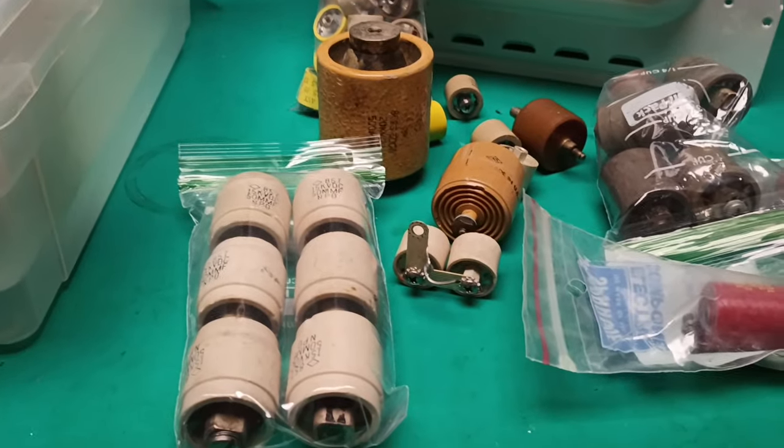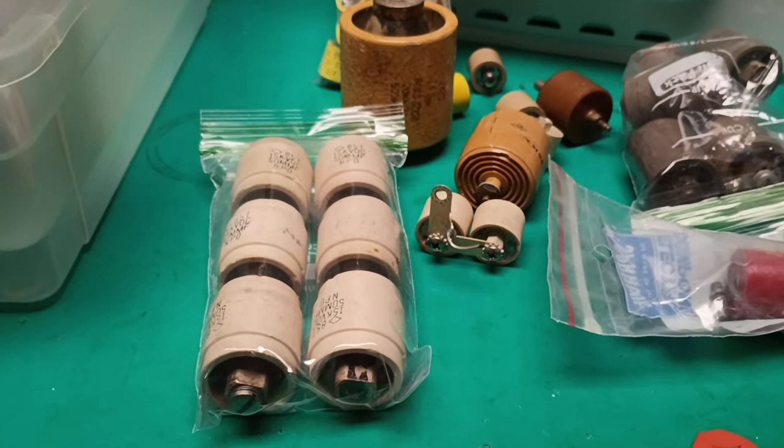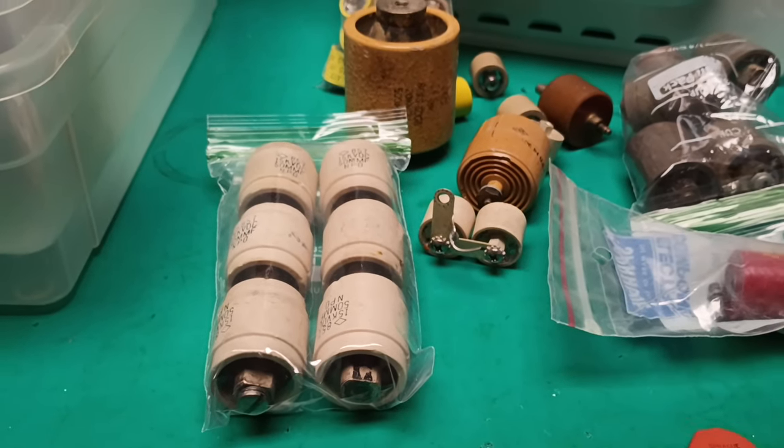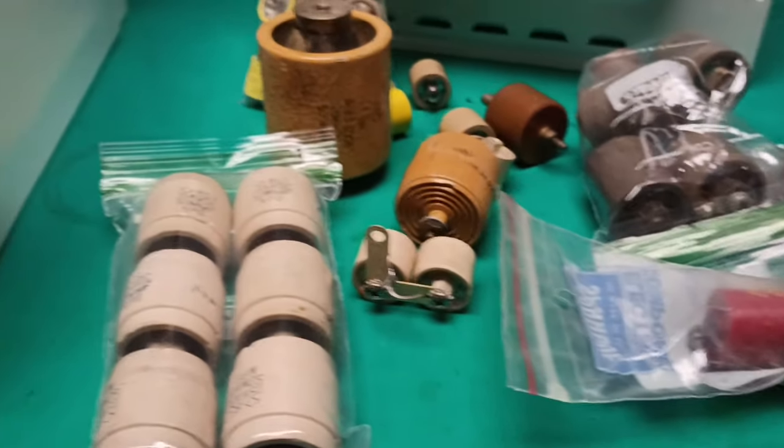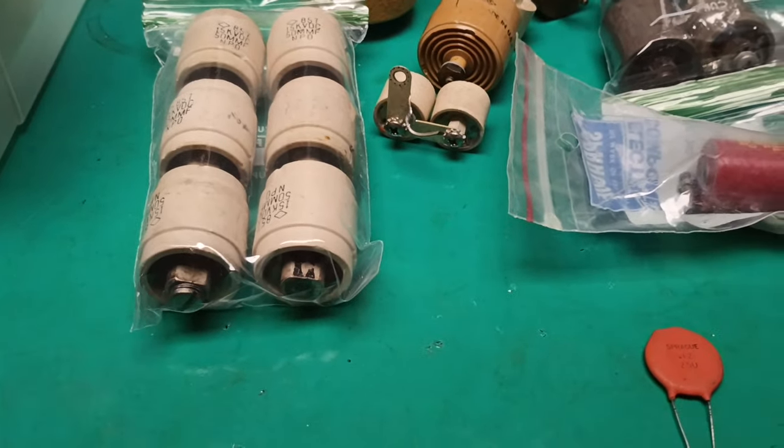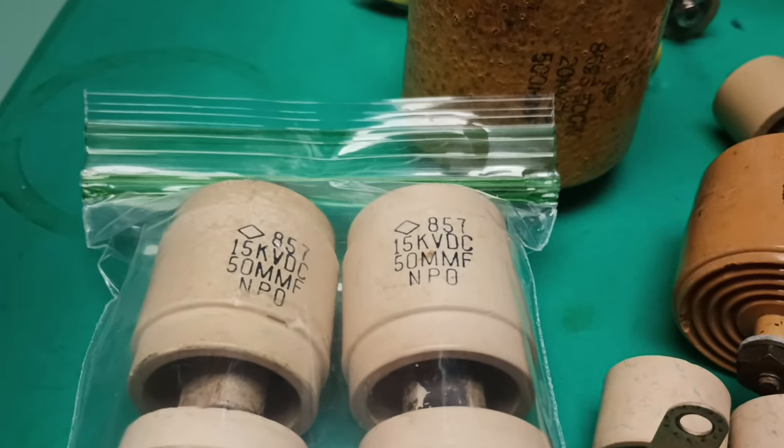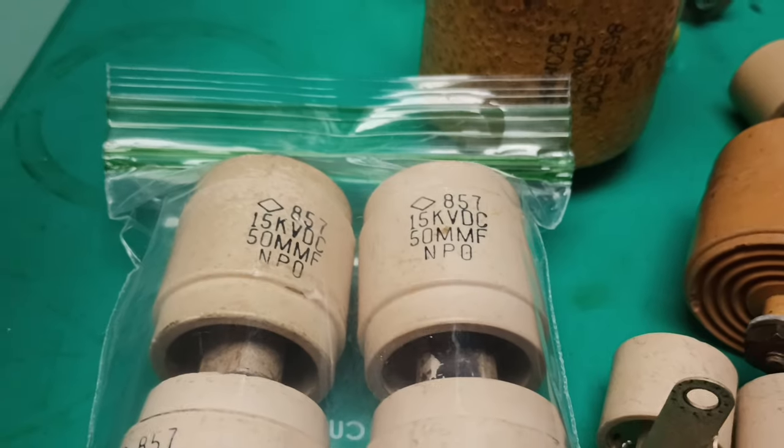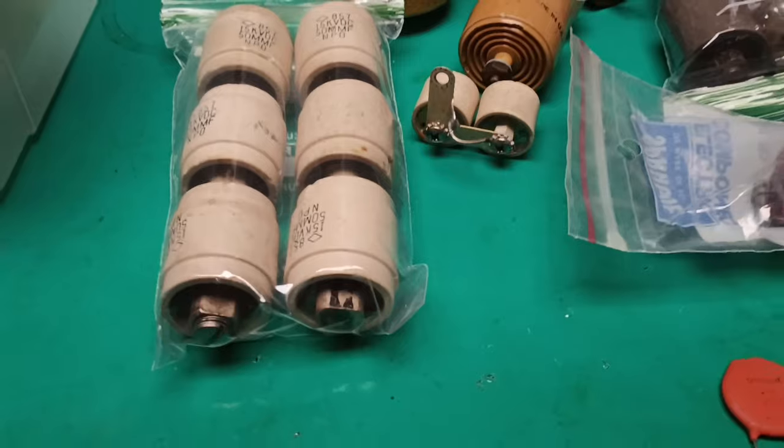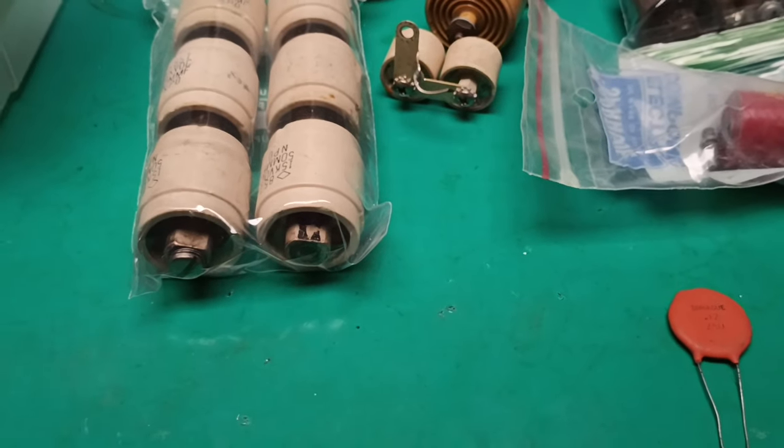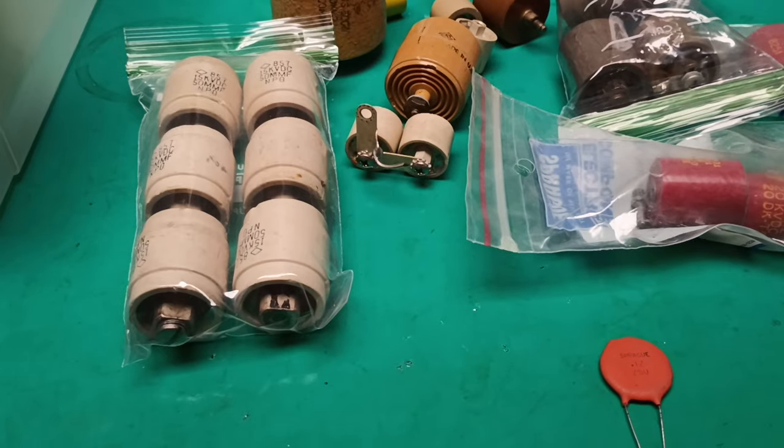The trouble I ran across when designing my single tube 3-400 grounded grid amp is that I don't have any idea what these are. There's the stated values: 15 kV DC, 50 picofarad, MP0. But I don't know anything beyond that. When I found when searching for modern doorknobs is that in general they're not rated for amateur HF use.